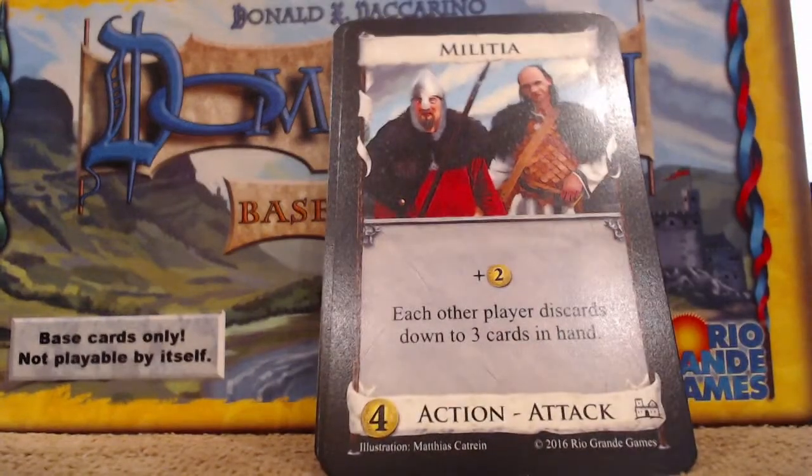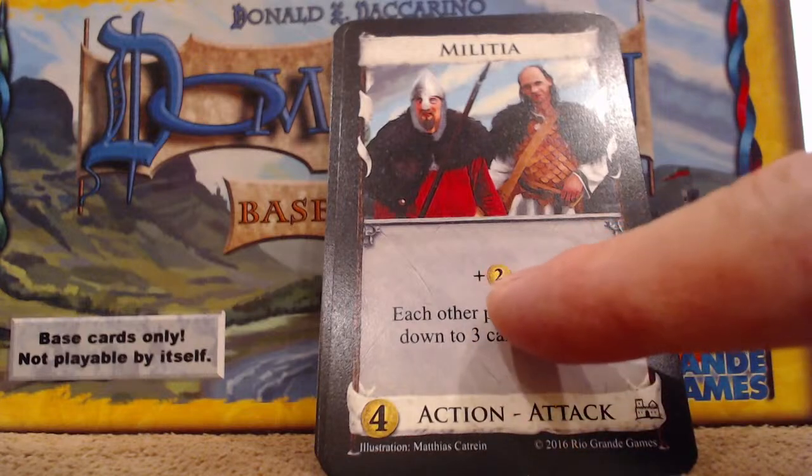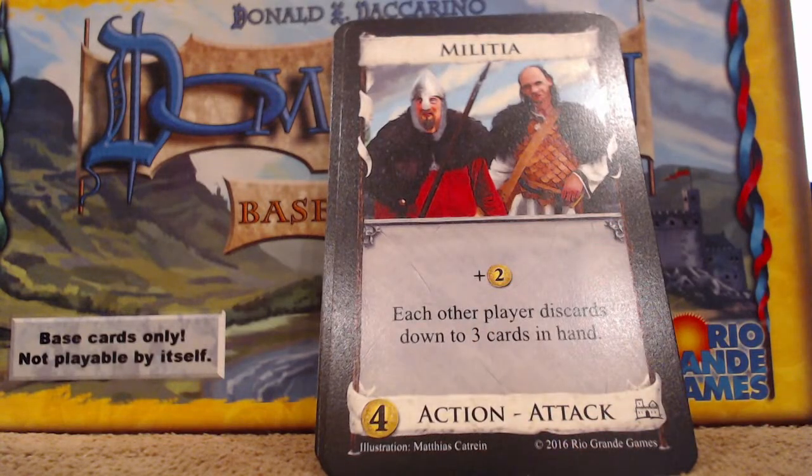Then you have the militia. Four cost, action, attack. Gives you plus two money, which is the same cost as the silver. And then each other player discards down to three cards. So if your opponent has five cards or six cards or seven cards in their hand for whatever reason, they've got to discard down to just three cards.